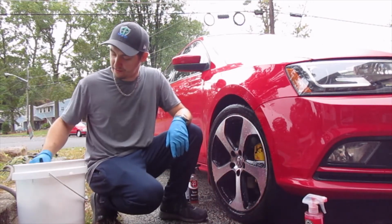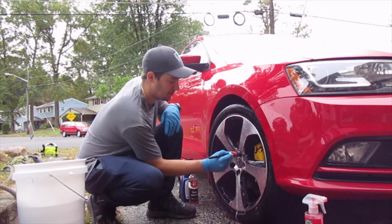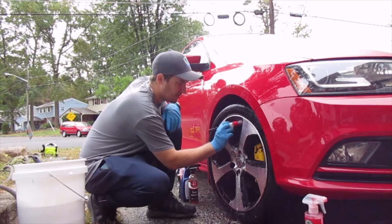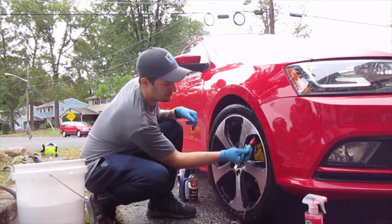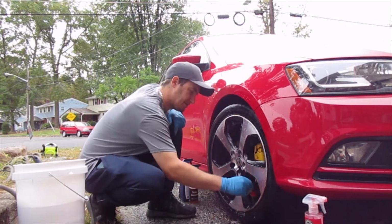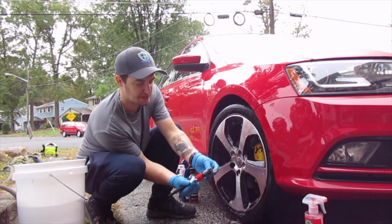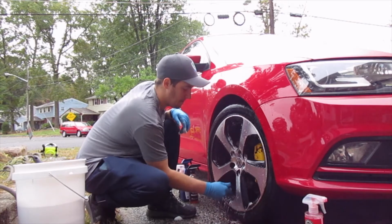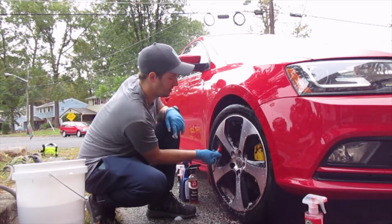And I take one of my pencil brushes, get inside the wheel wells, inside all the lug nuts, like all inside the tight areas. Really works well with getting in those tight spots. They have like a little beveled edge back here that you can fit your whole finger behind. It's kind of a pain to clean with the heavier duty brushes, so this works perfectly. Real good. And you can see how dirty that is as opposed to white soap. Just going around. Make sure it's as clean as possible.